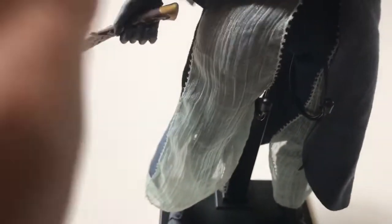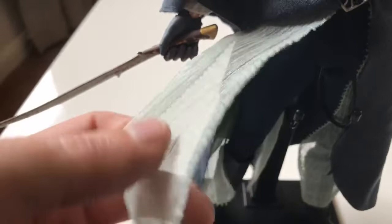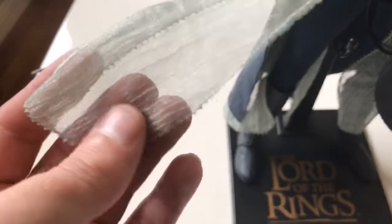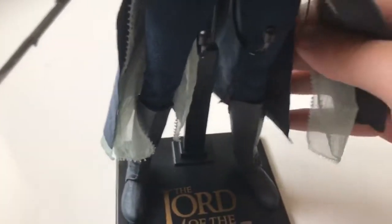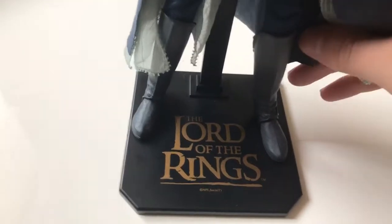It's not die cast, but it gives that metal look. Then we have this undersection, which again feels very delicate. It's just very thin material. And then you have these pants. So the whole outfit itself is very thin. If I pick up this fabric, you can see how thin this piece of fabric is. And I assume it's just to feel light, and we don't really see, especially Arwen, she doesn't really get into much fighting. So I guess it's just to make it look light and fluffy and elvish.